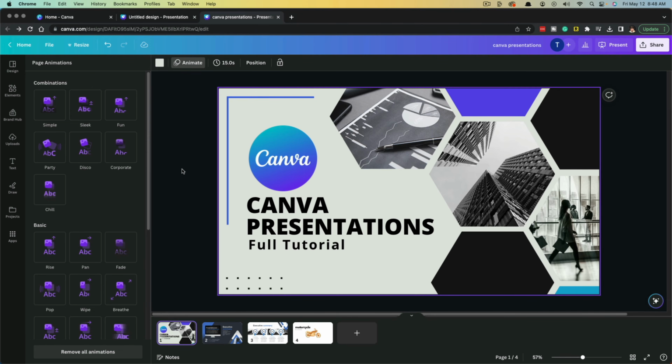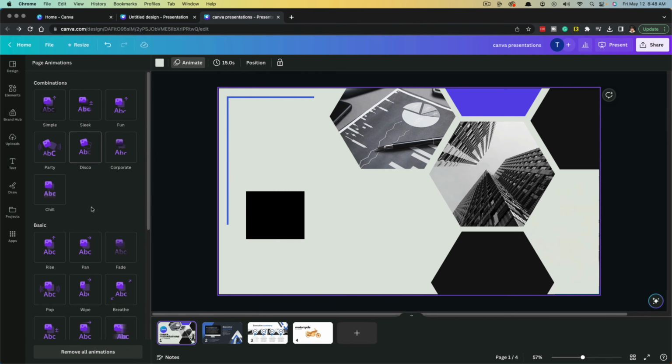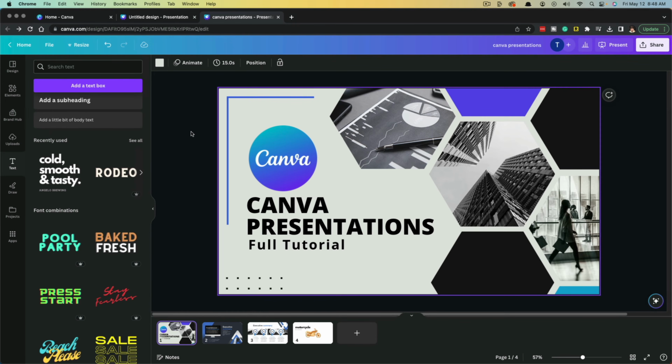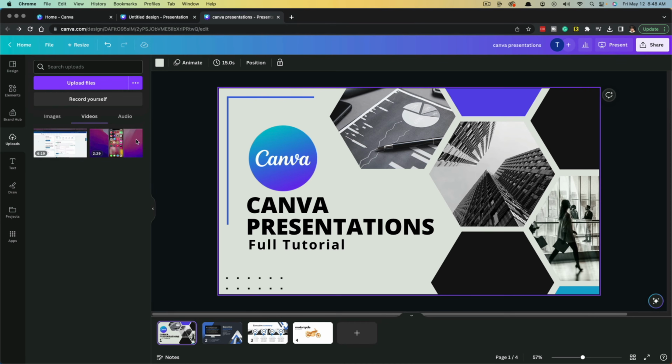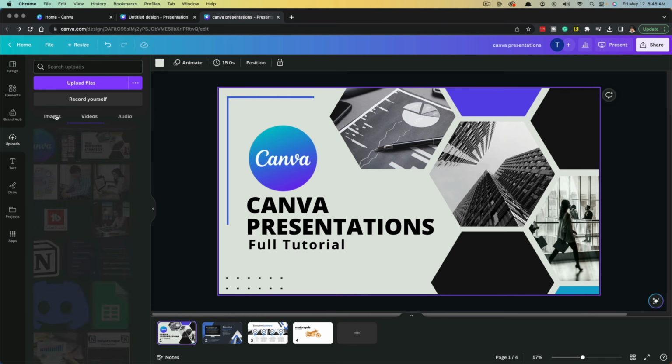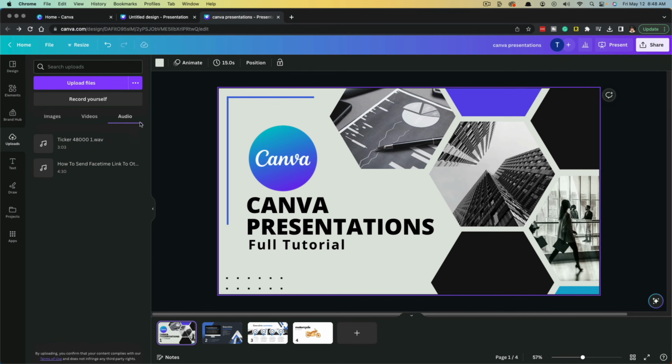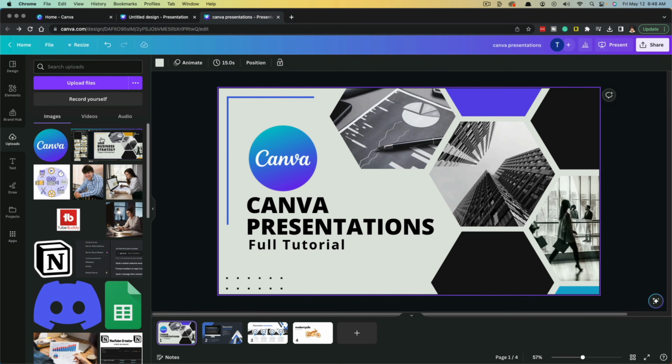We've covered adding elements, but how do we upload images and things that we want from our computer or things that we've downloaded on the web? And we don't want to use things that Canva has provided to us. You want to go to the Uploads tab. Under the Uploads tab here, you're going to see a bunch of different things. You're going to see images, videos, audio, and these are going to be things that you've uploaded already, right? So anything that I've uploaded in the past, recent, I can do that here.